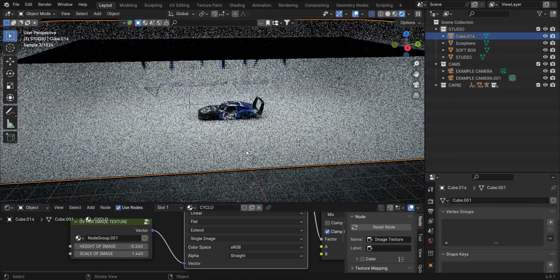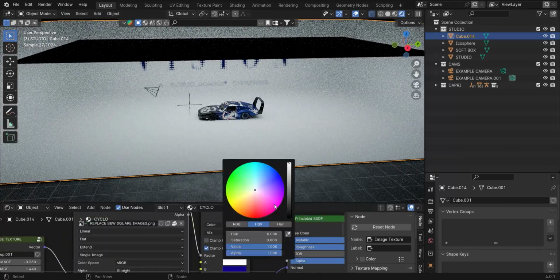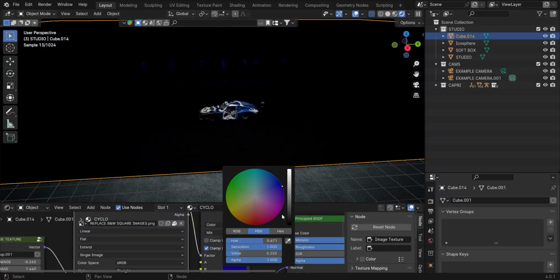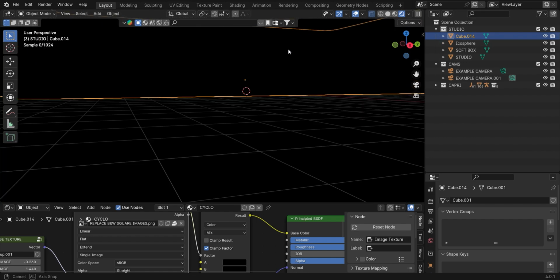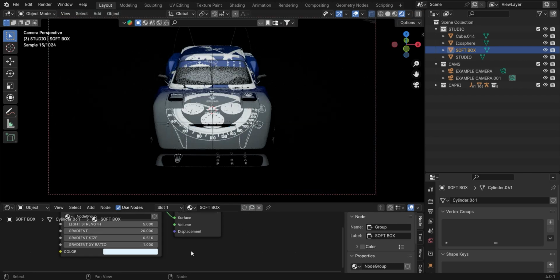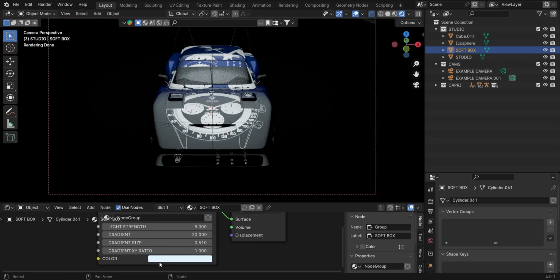I'm just going to change the color of the cyclo and put it to black for this shot. I come back in here. I probably want my light a bit more dramatic this time, and I'm going to reduce the XY ratio.